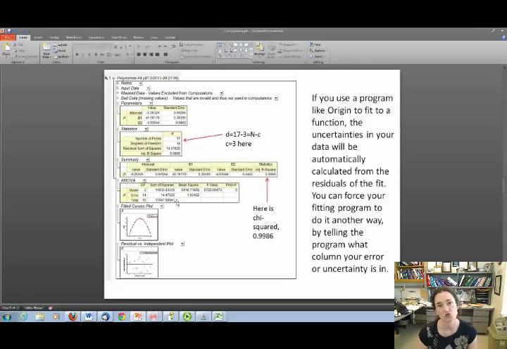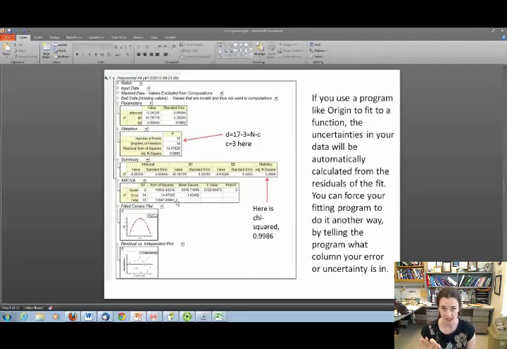The square root of your variance is your standard deviation, and that's what it plugs in for your uncertainty. So if you don't specify an experimental uncertainty, then the fitting routine will supply one based upon how good the fit is, and that depends upon the residuals between the fit and what your measured data point is.